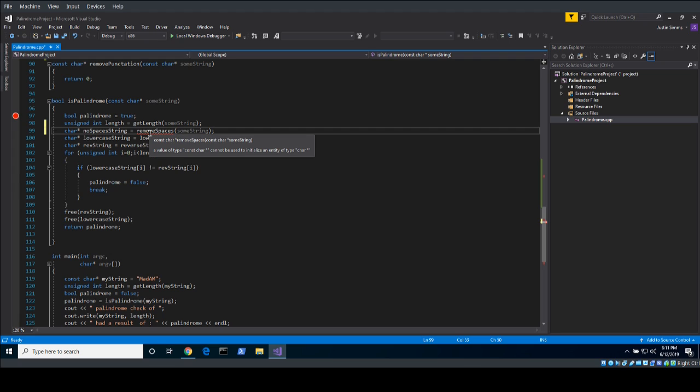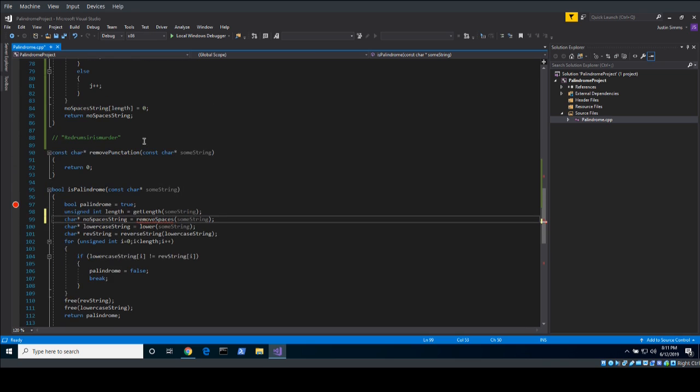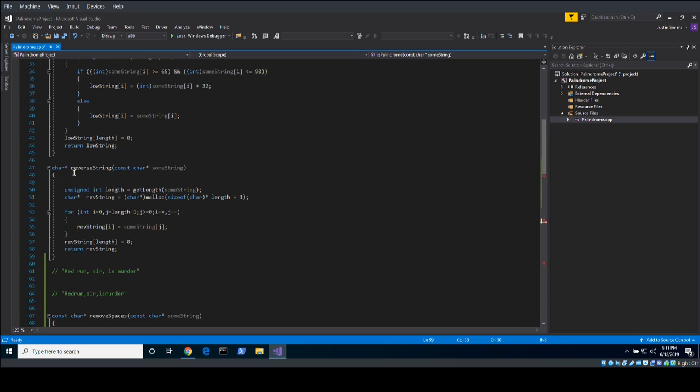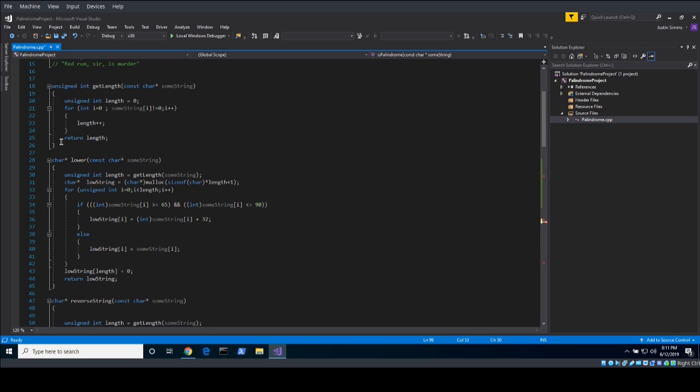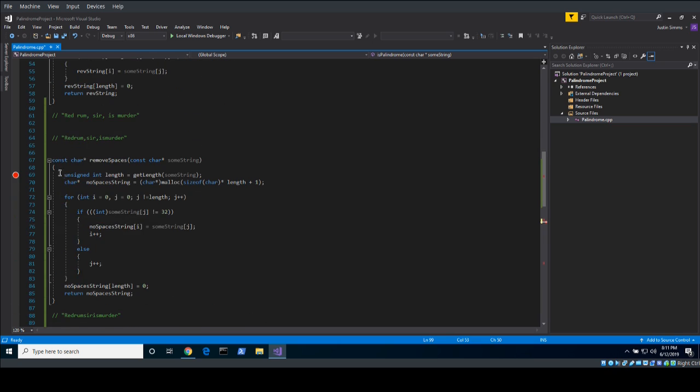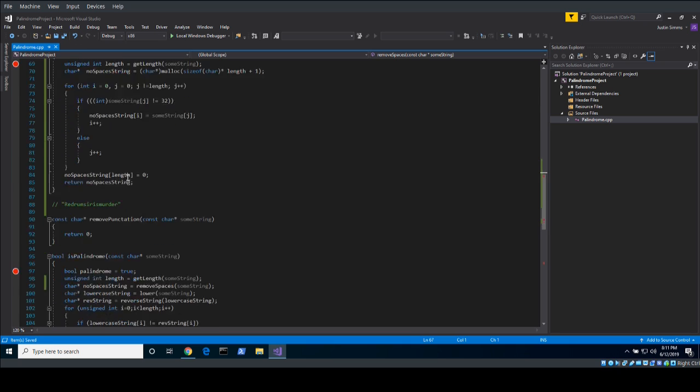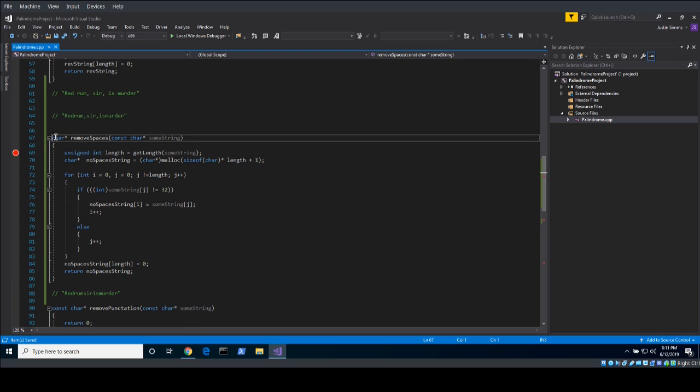And what's wrong here? Value const char cannot be used as slides. Okay, so what am I returning? Oh, right, because I'm modifying, I can't do const char. I need to do a char star. And the reason that it's not going to be const is because I want to modify that character array.